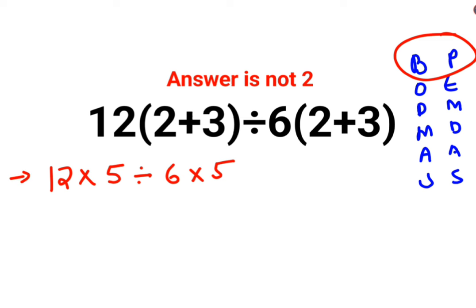then in that case, please understand, in both the cases of BODMAS and PEMDAS, division and multiplication hold the same importance. So what you will do in that case is you will always start the operation which comes to the first on the left hand side, the first most. So you will always go from left to right.